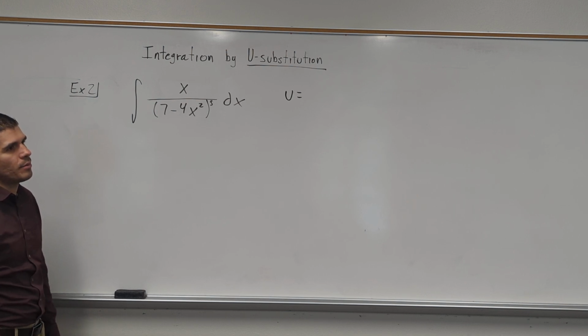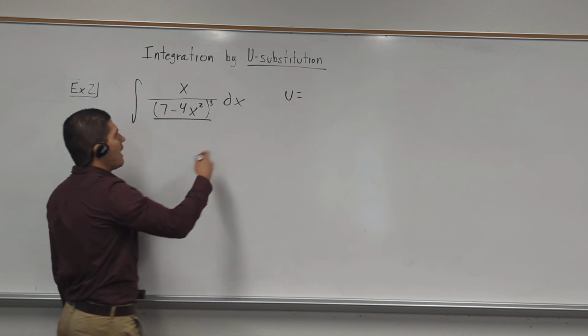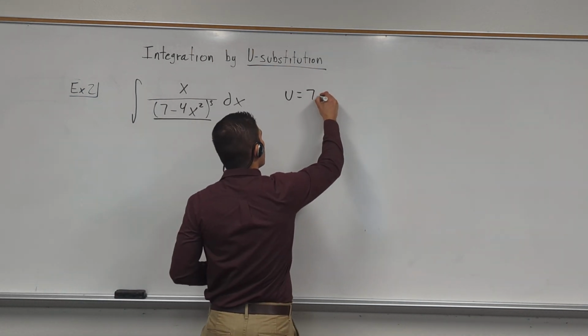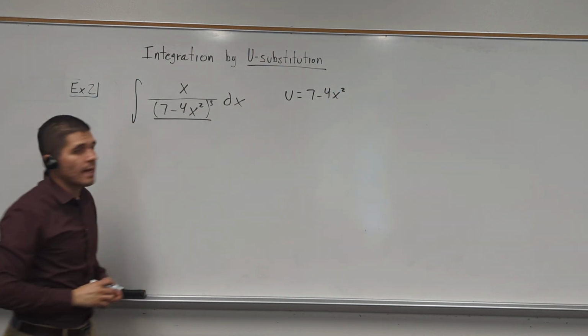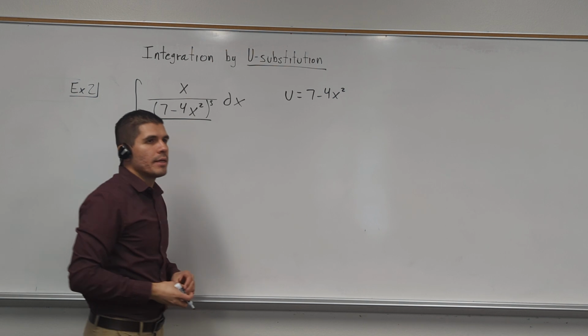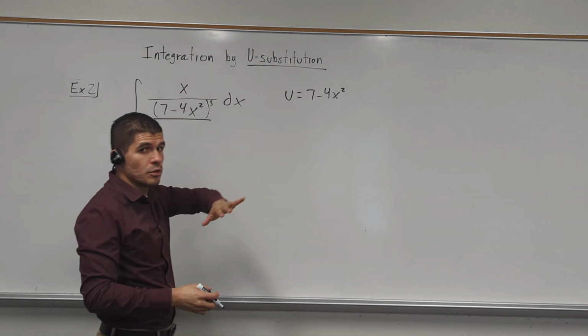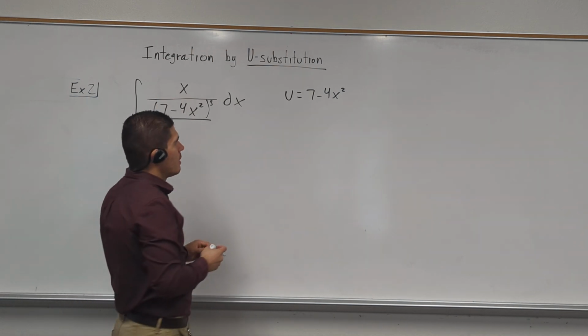Now, the hint that I typically give my students, and I'll give to you, is that most of the time, when you do have a composite function, which in this example, again, I do have a composite function. The composite function happens to be down here. I let u be the inside function, which in this case would be 7 minus 4x squared. All right, so I'm going to let that guide me. I like that because I know the derivative of this is going to be something with an x, which is just linear, and I notice that I do have an x up here. So let's see where this takes me.